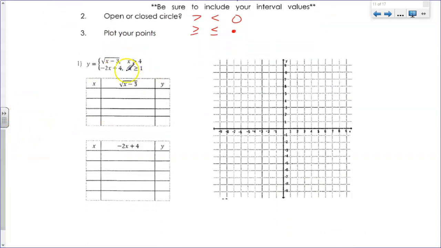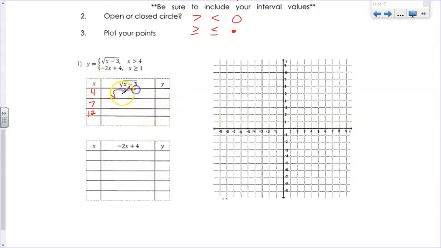So on this first one, we have two functions here, and we know in the first function it's the square root of x minus 3, so x is greater than 4. Now we can't start with 5, we have to start with 4, so we're going to do 4, and then I'm going to try to think of some that will come out as a perfect square. So I need 7 minus 3, so I could use 7, and then the next one would be 9. So I'd need the square root of 9, so 12 minus 3 would give me 9. So I'm going to use 12. So these are just going to give me some examples where I'd have whole numbers come out.